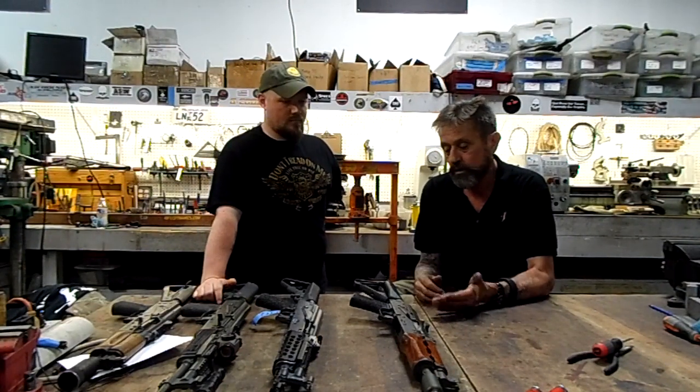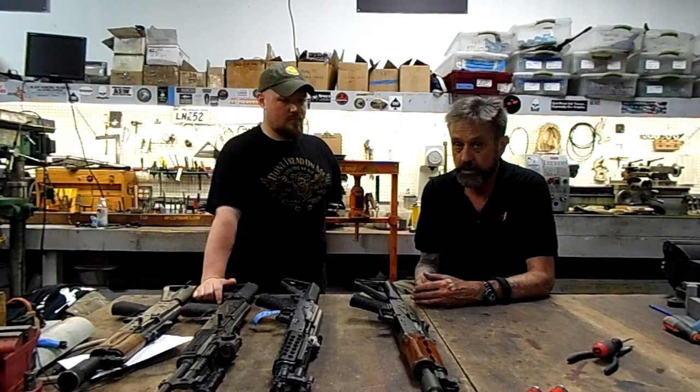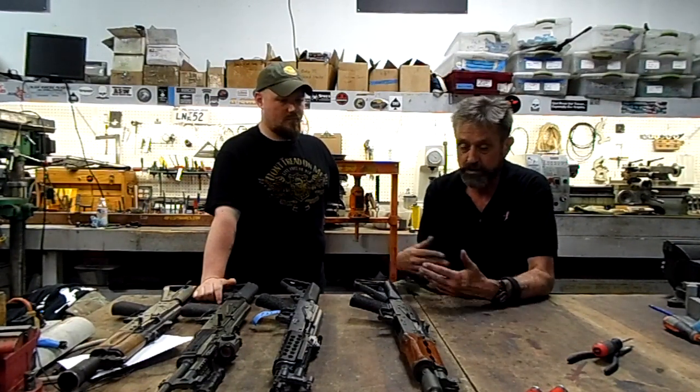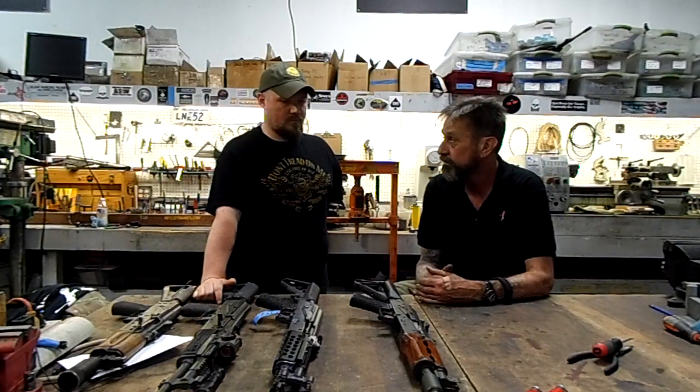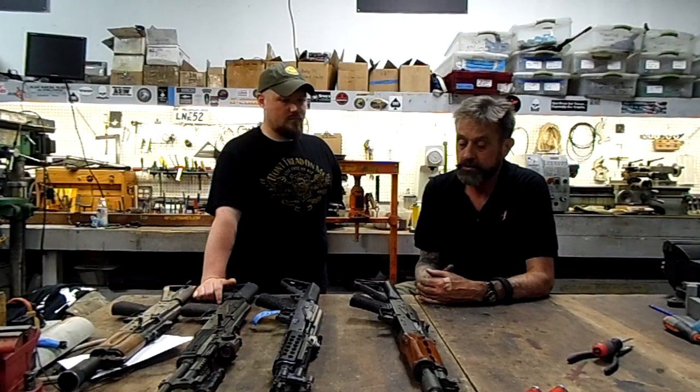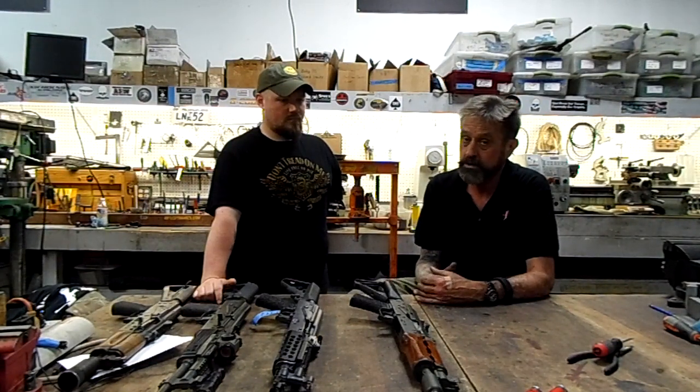You can come in here, day one is just in the shop, working on the gun, learning how to completely disassemble it, bolt, trigger group, everything, completely down to nothing, down to the point where you need something to drill out rivets. We don't go that far. But it's pretty much stripped all the way down. You learn everything about the gun inside and out.